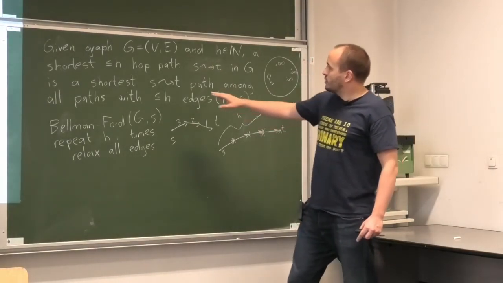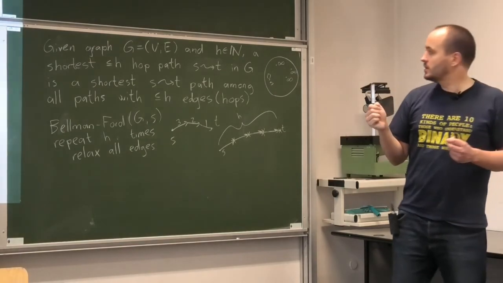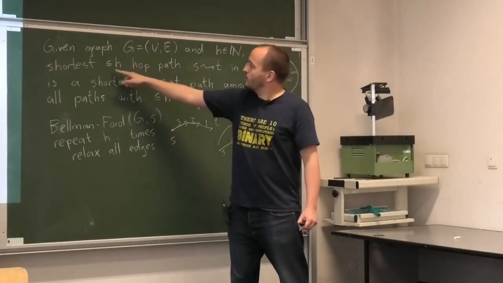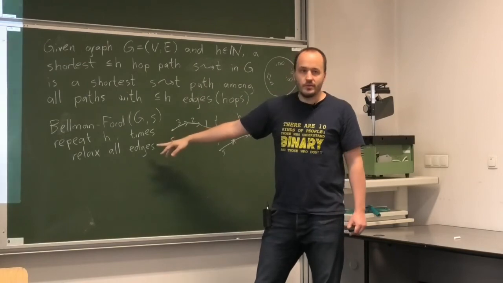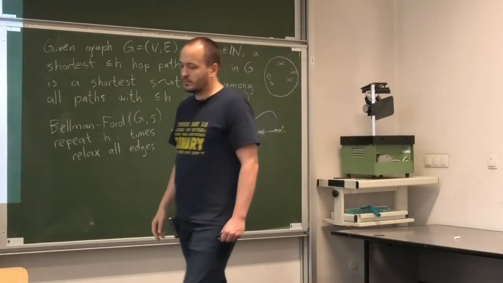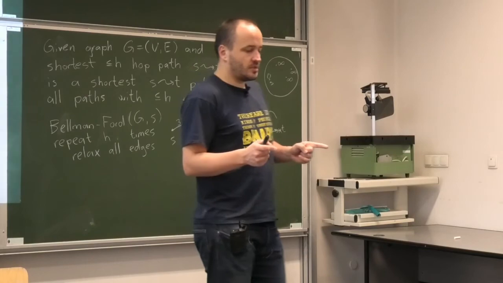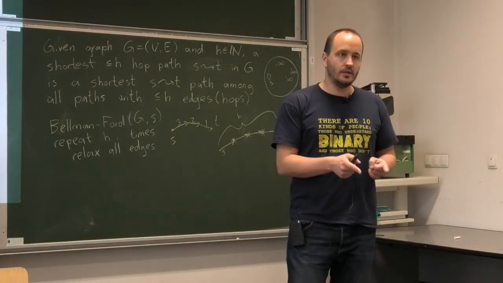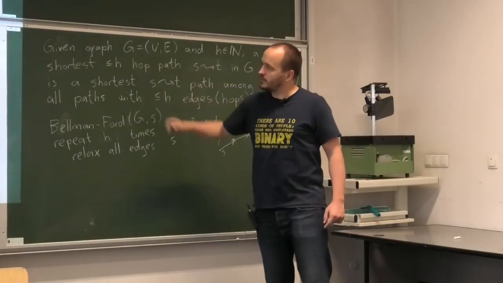And there's one more thing. When I talk about shortest at most h-hop paths, I will assume that it has a minimum number of edges. So if you have more than one such path from S to T, pick the one with the fewest number of edges. And you can do that with Bellman-Ford as well. So I'm assuming that we minimize the number of edges on the path if there is more than one such path. Is it clear? So if h is 5 and you find a shortest path with at most 5 hops, and one such path has 4 hops and another has 3 hops and they have the same weight, you will pick the one with only 3 hops. But we'll never pick one with more than h hops because we have this restriction here.